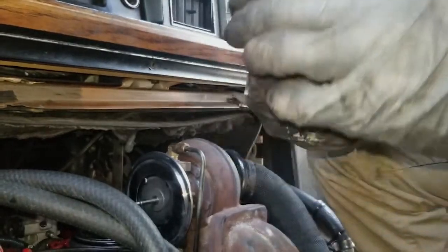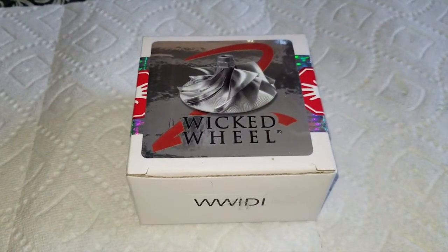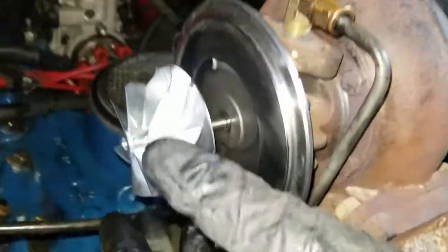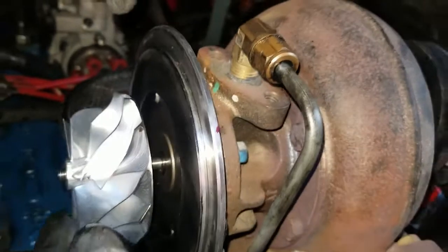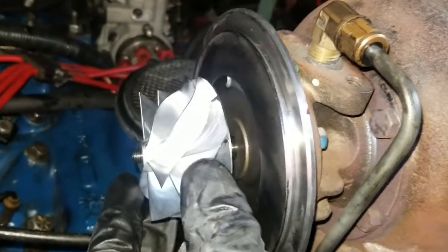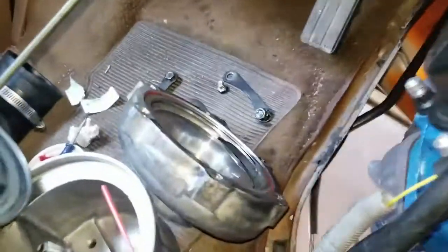There's the old one and here's the new one. The reinstallation is really pretty simple — you just slide it back on, it's going to be a little snug, and then you use the nut to kind of push it on. I checked it beforehand to make sure this thing fits in the other housing.